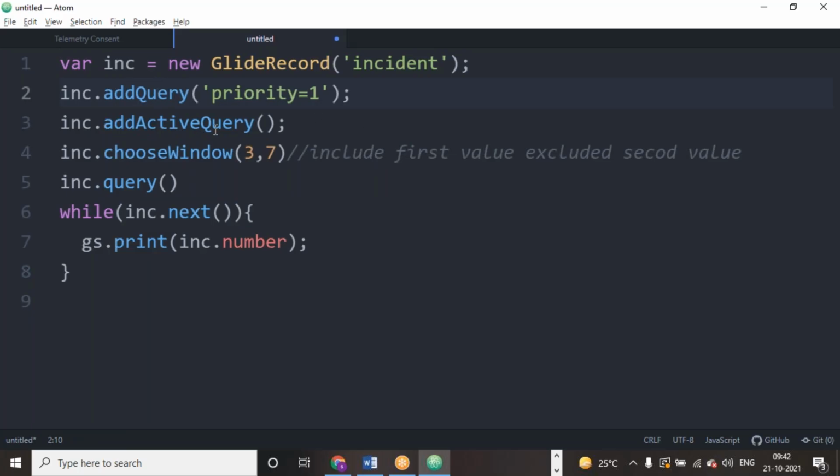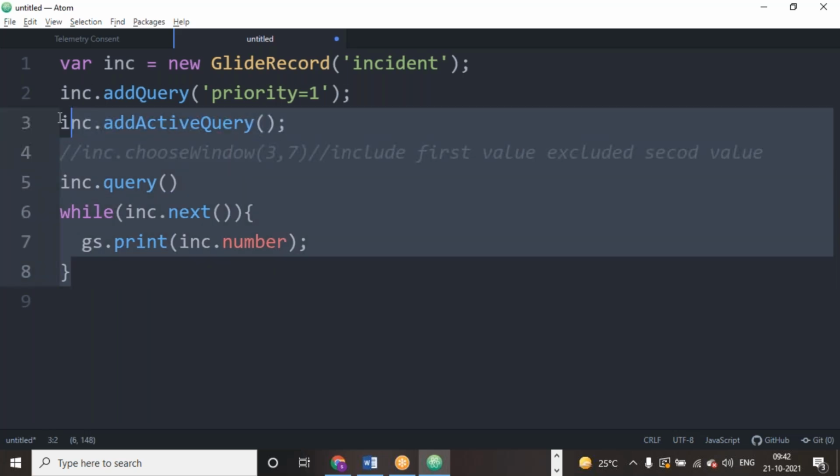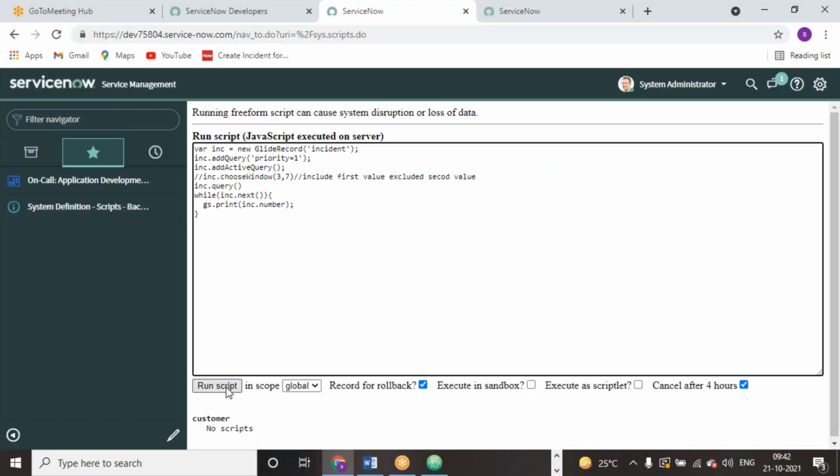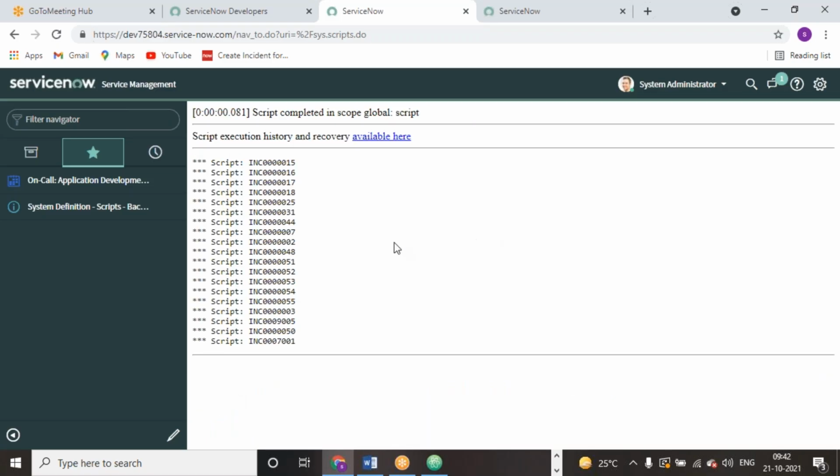Then need to get the active tickets also. Execute your code, and it prints all the priority 1 tickets which are in active state.